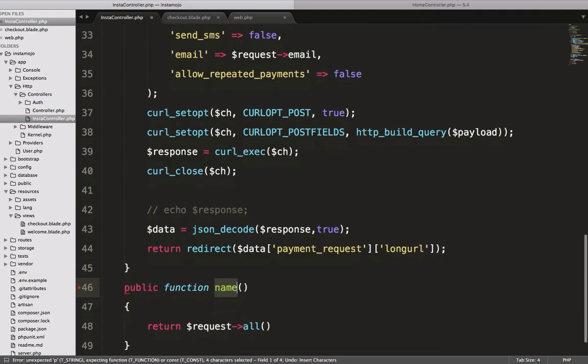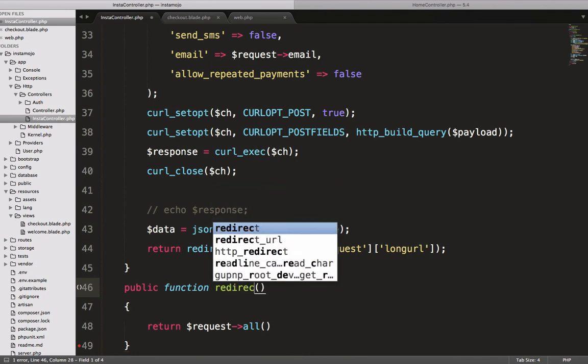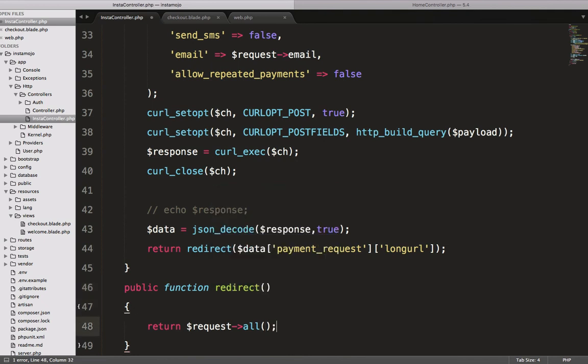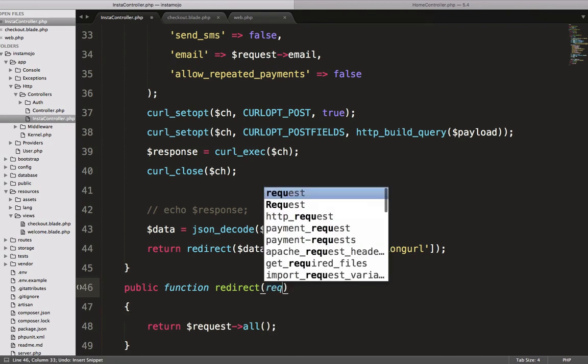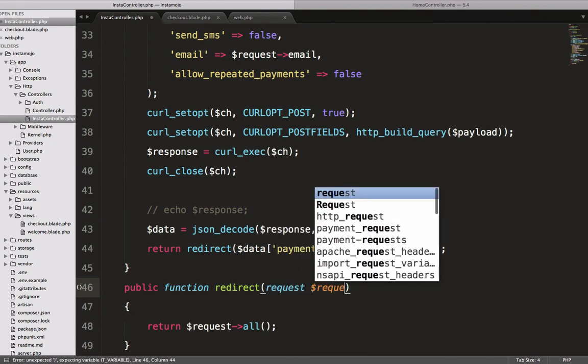So redirect, and we will request, and in this page let's return done. Or even let's return request all. I think we will get many requests.